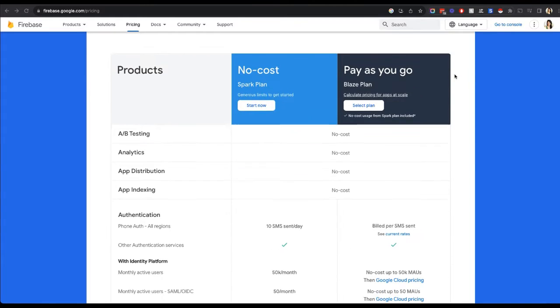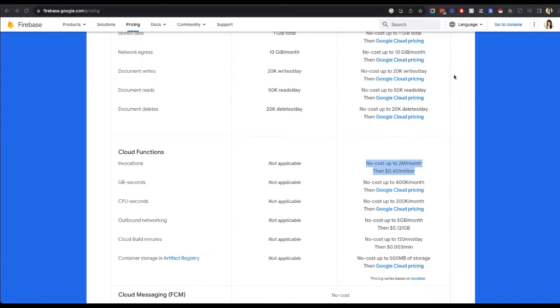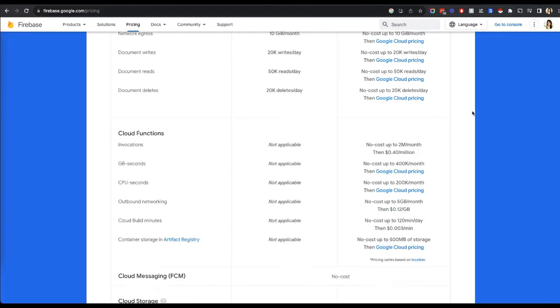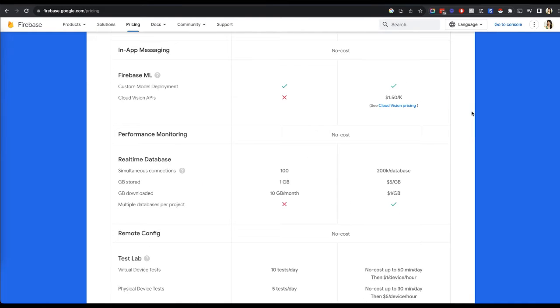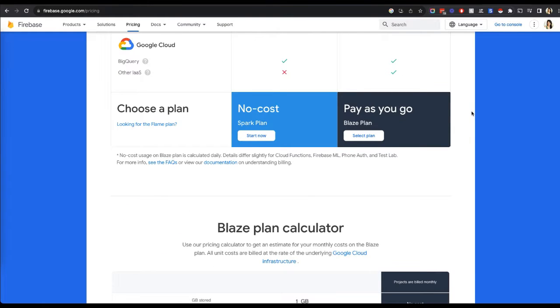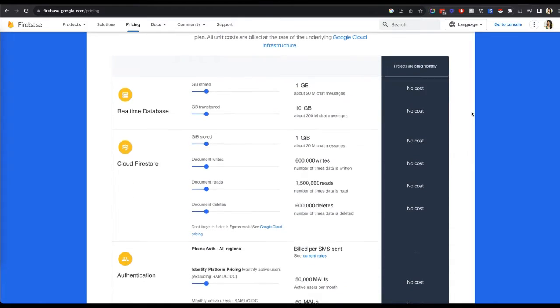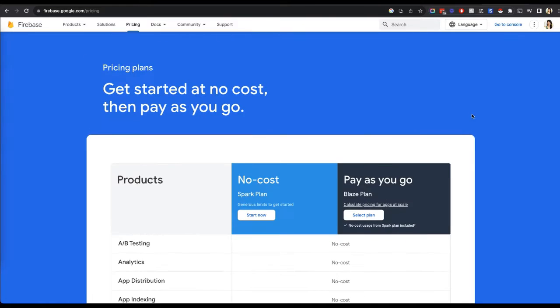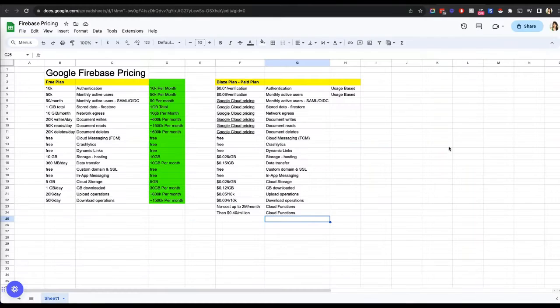So if you're a developer or a CTO or starting up your own project with the help of Firebase in your backend, you must be wondering if you should use it or not in terms of how much it's going to cost you when you start getting more traction for your project. So what I did is I created this spreadsheet which I will take you through one by one and explain how much it actually costs to run a project, an app on Firebase.